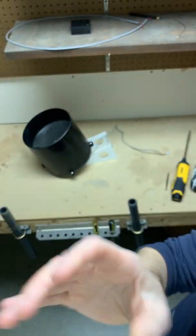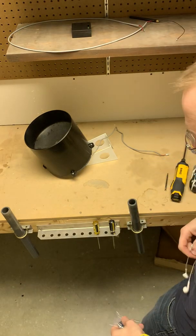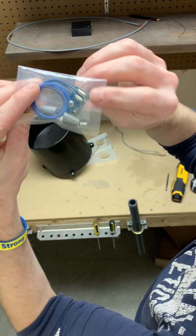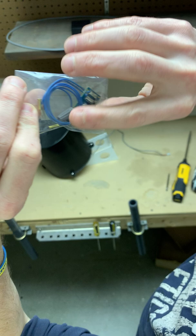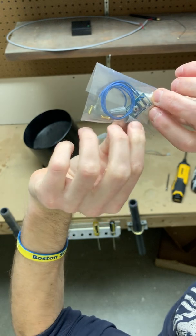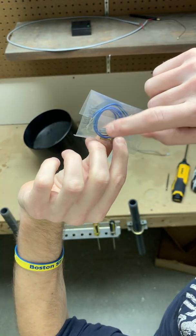Today we're going to do a reed switch. When you get the package, you get the reed switch itself, and the wire that's going to be longer than what you need depending on how you'd like to put it together. You're going to get two of those which go right over the axle that we have in there, and then the wire nuts.